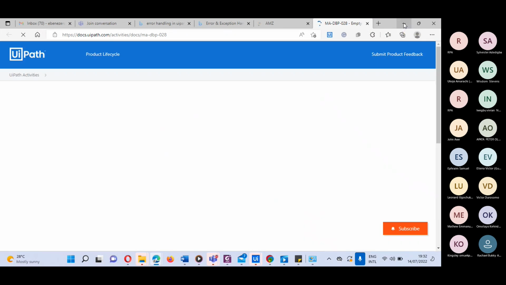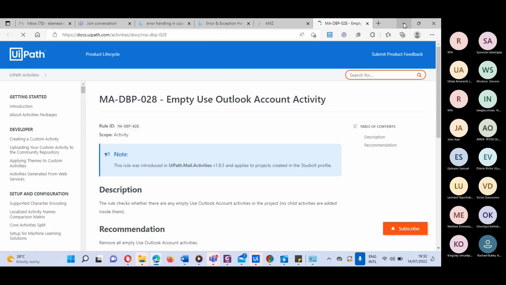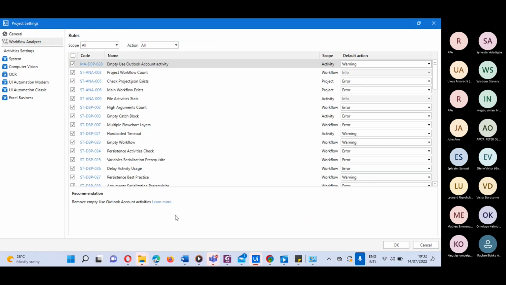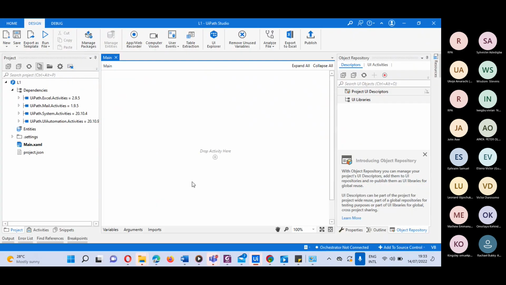Okay, so you can also check out some of the codes that exist in your project in the studio and see details about them, that's if you are connected to the internet, like the one I clicked on, which is on Outlook account activity. Okay, so we have all these in our studio.